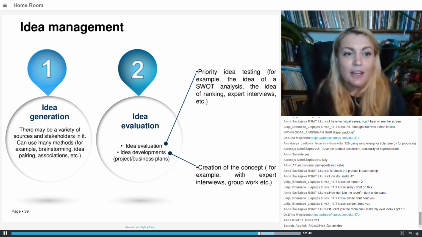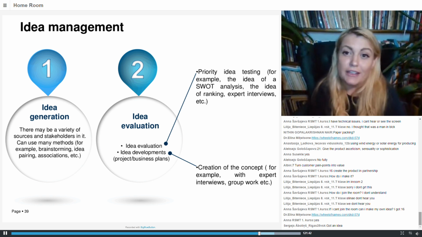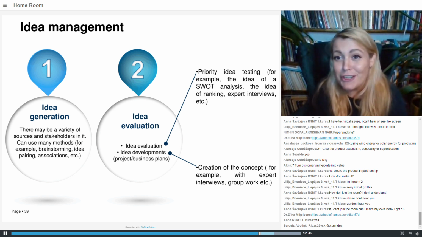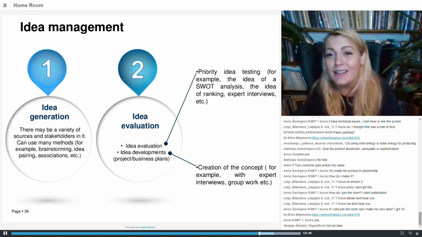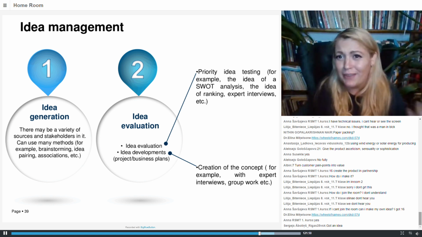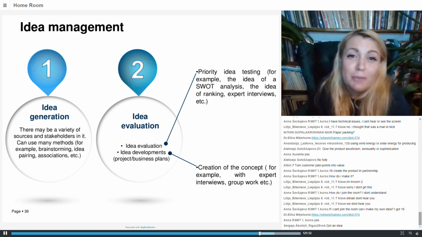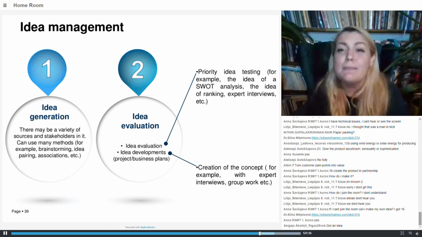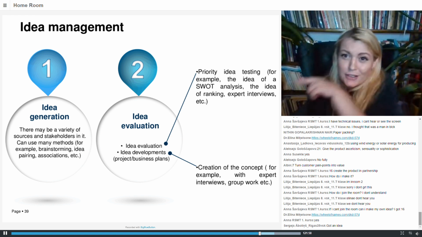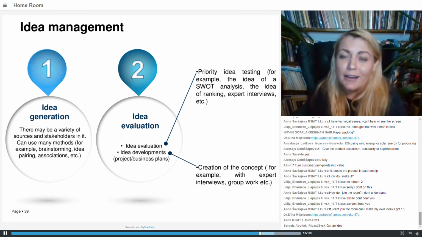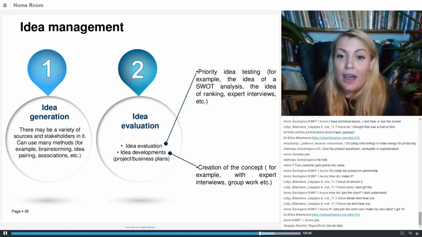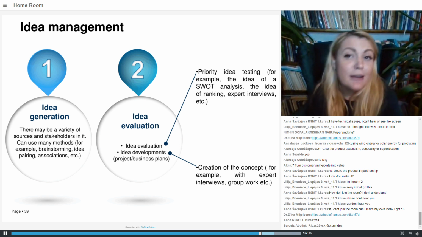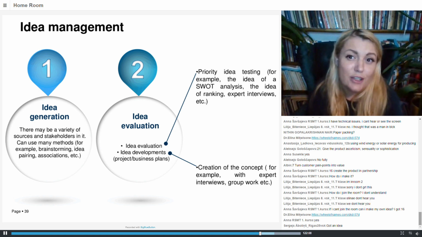And idea management is idea generation and idea evaluation. This is my favorite part of innovations because all my research and practical work is devoted to idea management, to creating new ideation methods and new evaluation methods. I hope that next time we will try some of these idea management methods, to see how to get to a new product idea with idea management. And in idea generation, we need to keep in mind that there are different kinds of methods that we can use to generate ideas.